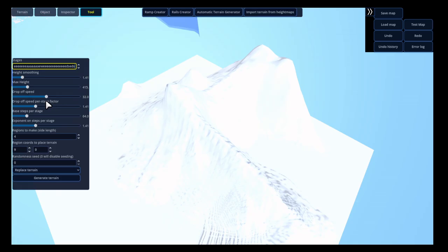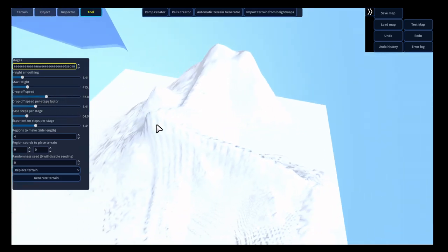The drop-off speed and drop-off speed per stage factor are also both related. In the earlier stage, I have the fastest drop-down of the pixels, because if I only have 32 by 32 pixels, it's 16 pixels from the center to the edge. So I have them dropping by 1/32nd of the total possible height each time that pixel hits. So the first height map drops more drastically than the rest with the steps, because the rest are making smaller and smaller steps. And the amount that they make smaller steps is the drop-off speed per stage factor.